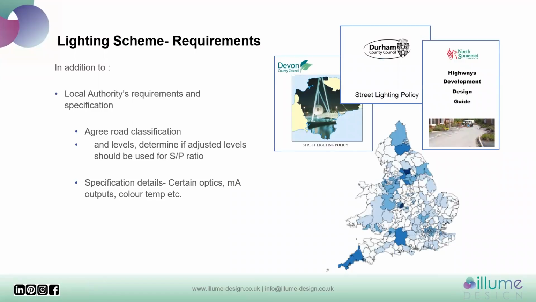And as I mentioned, for adoptable roads, for example, the local authority will have their own particular requirements and specifications that they'll like to be followed. This will determine levels, classifications of roads, and also they may actually specify the type of optic outputs and also color temperatures, which is something that's obviously highlighted with the new guidance. We want to be using warm white color temperatures, and a couple of councils are now switching over to warm white. So for example, Cornwall Council, their street lighting is now all going to be warm white, and I think in Wales also. So hopefully this will catch on and this will start to be something that's rolled out more nationally.